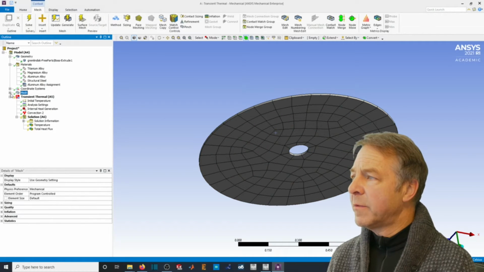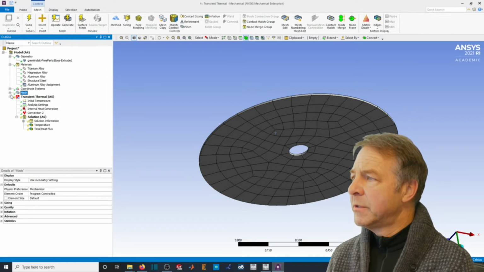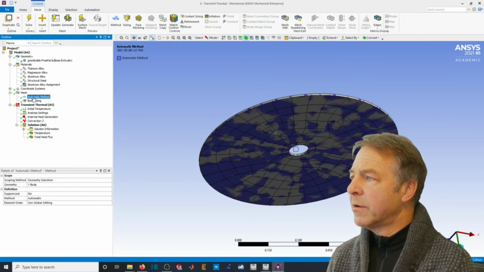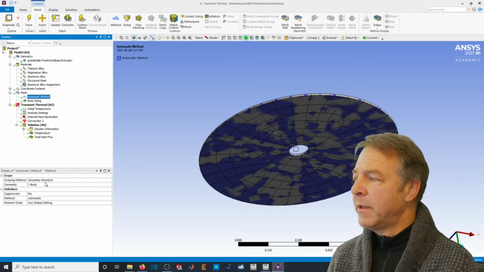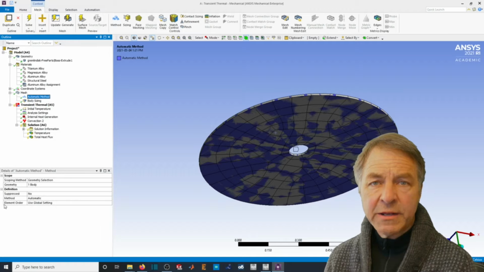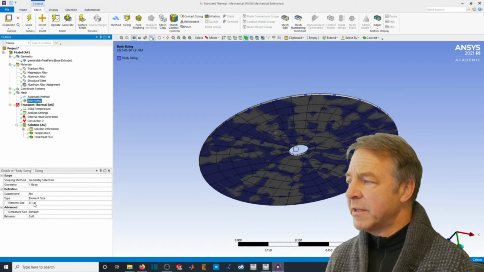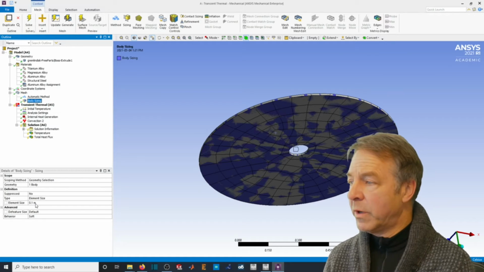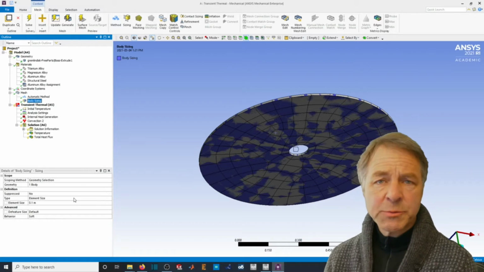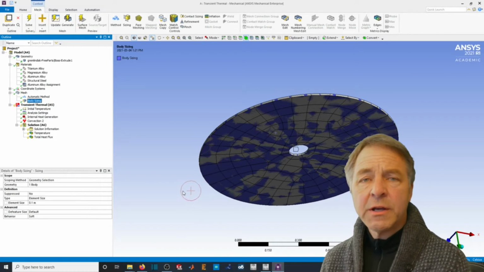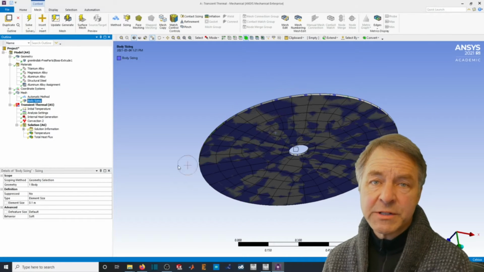And looking at the mesh, I've just created a fairly coarse mesh where I used an automatic method for choosing the geometry, and I selected the body, so I didn't make any faces unique. And I picked a sizing of an element size of 0.1 meters, so 10 centimeters, fairly large grid size, but because we're going to do a transient analysis, we need to make it rough because otherwise it'll take too long.